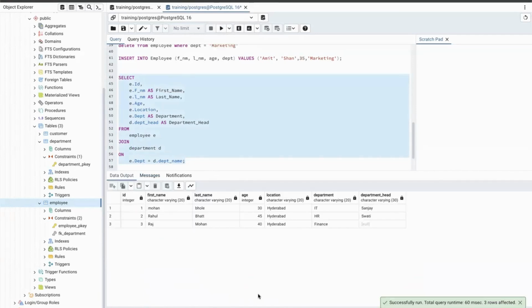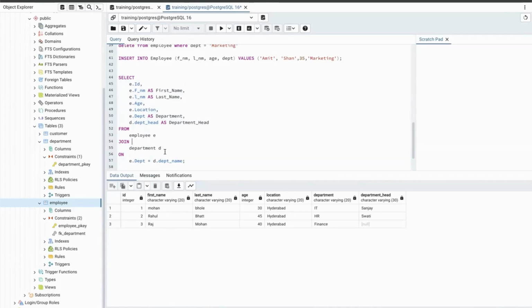So if you see here, these joins help me fetch the data from the two tables which is needed or desirable. Here this is the employee table and this is the department table. We make a join of these, but to make a join on more than one table, we need some common field between the two tables. For performing joins, it is necessary that a common field is there. So here we have department, and department name is the common field.